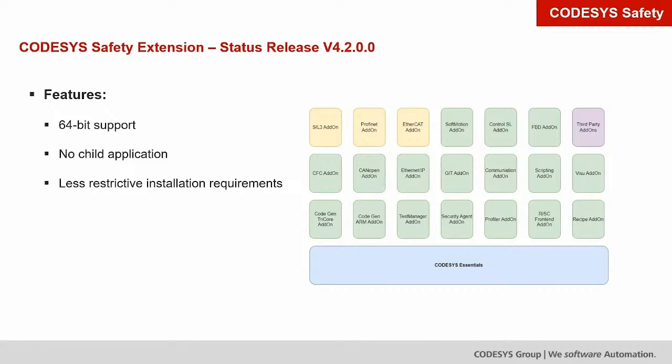Since the add-ons themselves are safe and do not have any safety requirements to CODESYS Essential and to any other add-on, you can, from a functional safety point of view, combine any version of the green or blue software components in that picture with the 3 safe add-ons. Of course, there are functional requirements. We have tested versions and things like that. But from a safety point of view, there is no limitation here. What's the status? Code close is planned for the end of March, and the release is planned for the end of April.